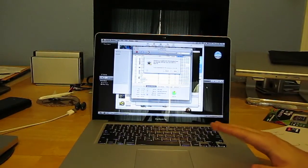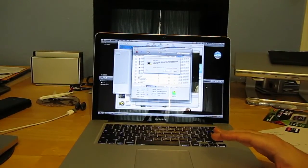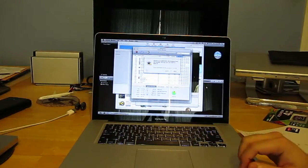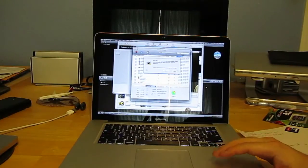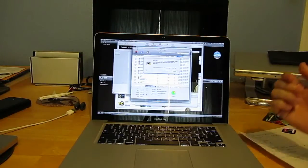The Air is good. The Air's form factor is still good. I love the form factor on the Air. I like the screen on the Air, but overall it was limiting because everything was soldered onto the motherboard. So this is more a system that fits me.